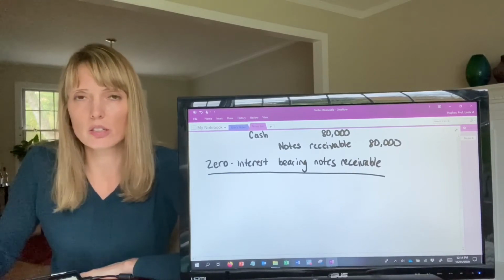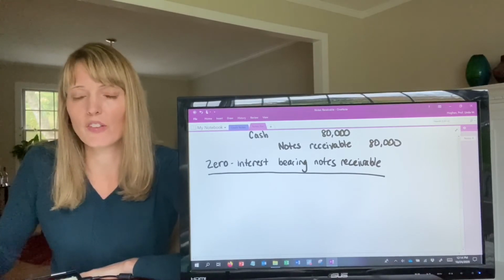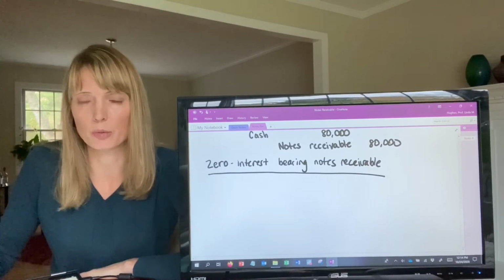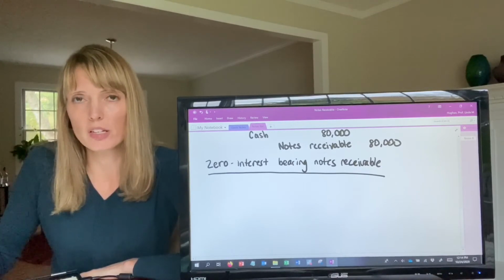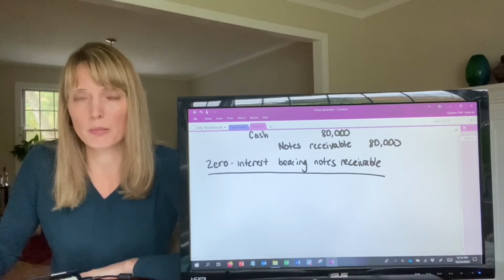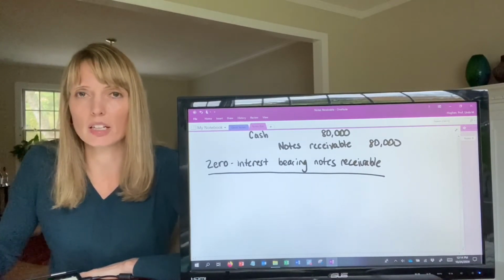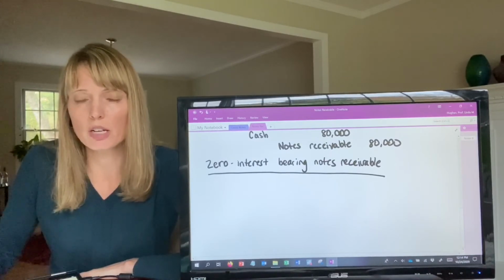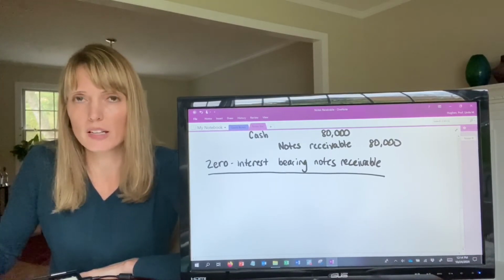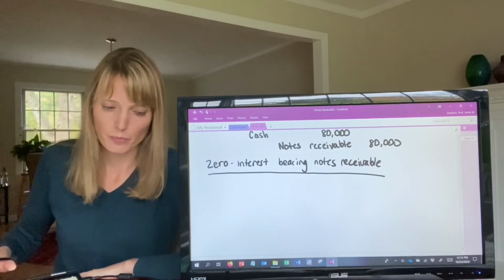We're selling goods or services today at one price, and the customer may not even know what the value would be if the customer would pay today. What the customer does know is in the future, when payment is due, there's a certain amount that the customer has to repay. There are no periodic interest payments. So if the customer is not being careful, they might not realize that interest, or what we call implicit interest, has been built into the contract.